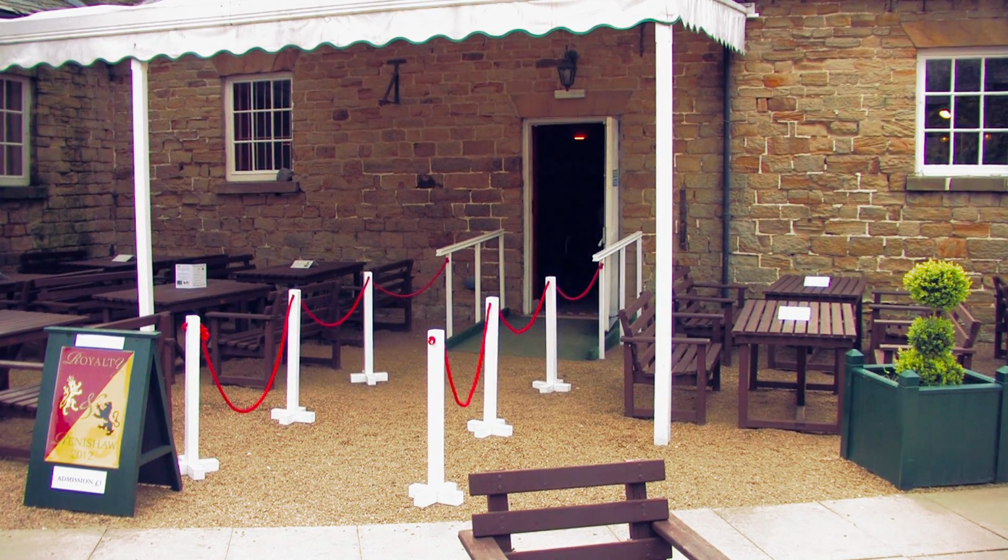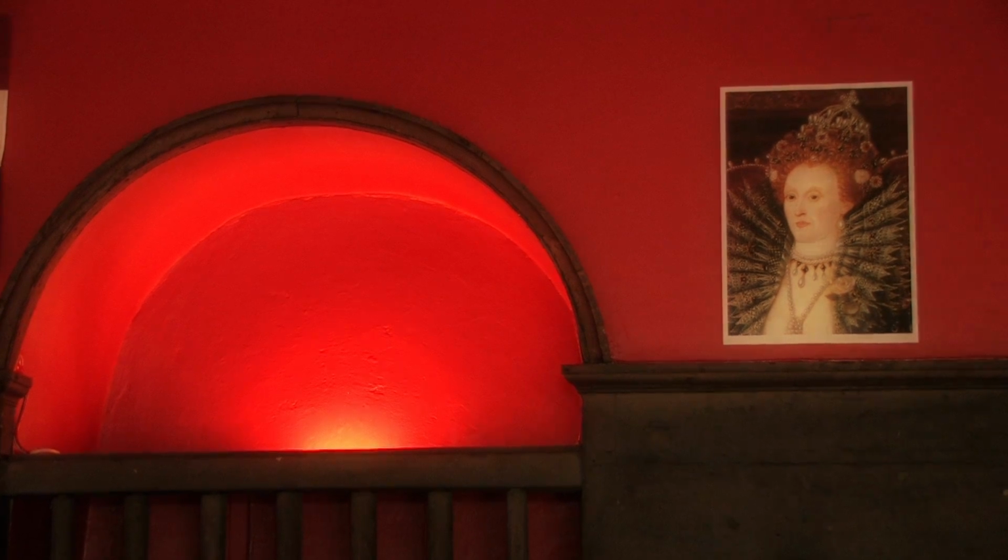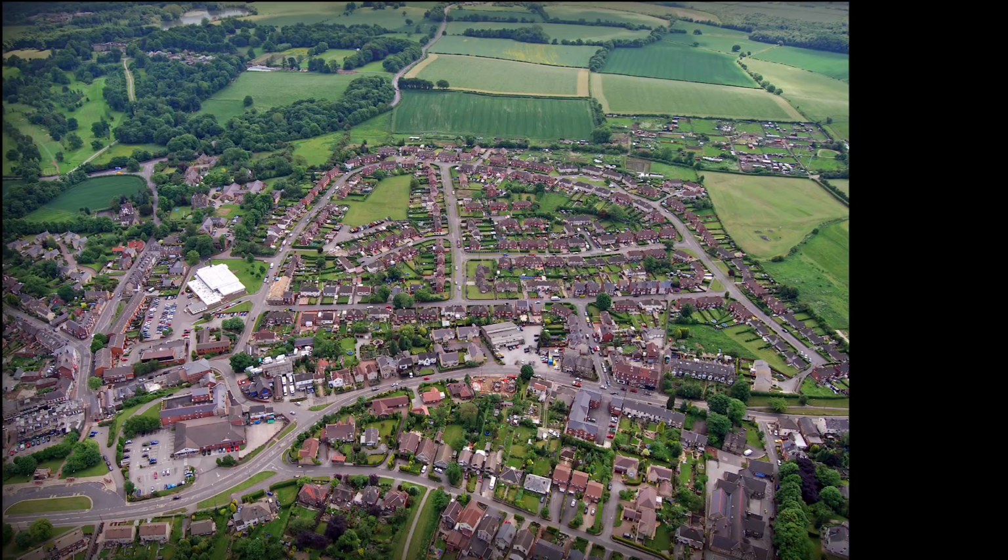I'm Renishaw Hall's new historian, and I've curated this show which is called Royalty and Renishaw, which is about the 440 years of the Sitwells' history with the royal family. It begins in 1571, when Queen Elizabeth I, no less, becomes Lord of the Manor of Eckington. Everyone had quite forgotten this particular royal connection, and the monarchs of England, 13 of them in total, down to 1840, were all Lords of the Manor of Eckington.